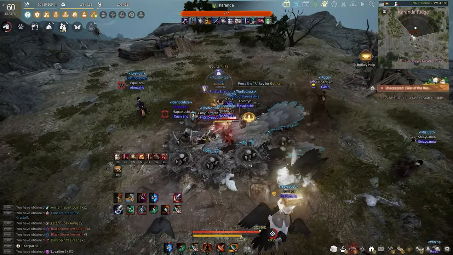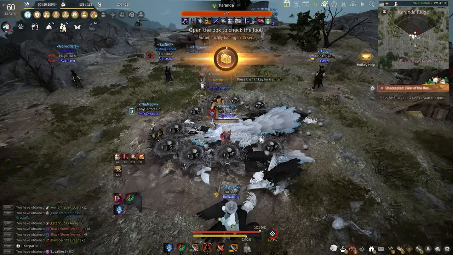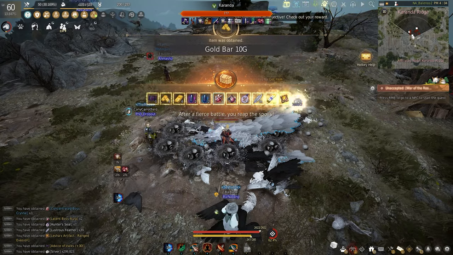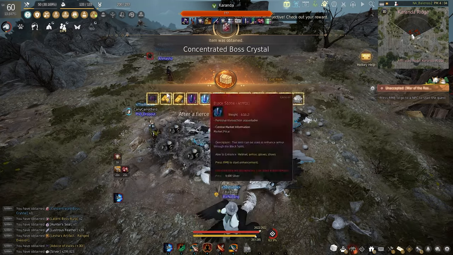Ooh, okay, Karina's dead. First kill on the account. Let's see what we get. Darn. Okay, I mean, we got some latent ores, which is nice. Got an artifact and some gold. 30 sec. Not bad.